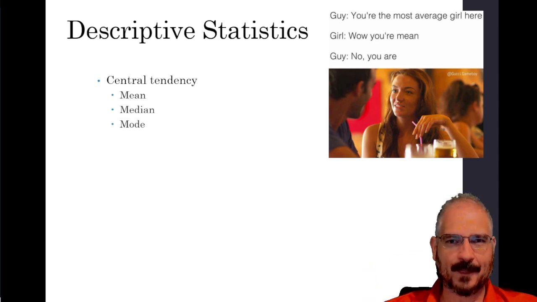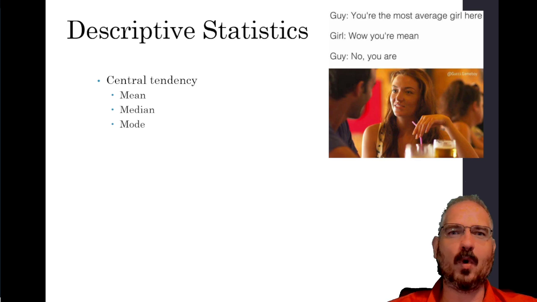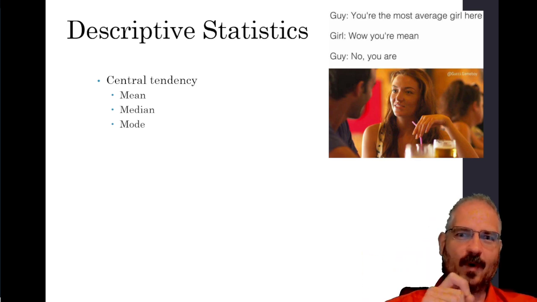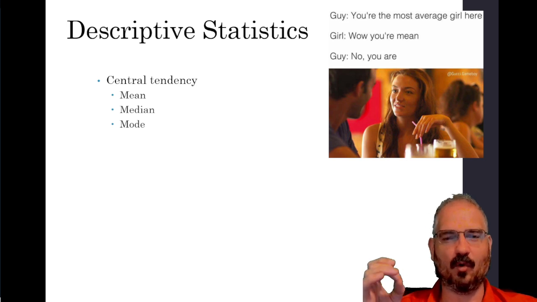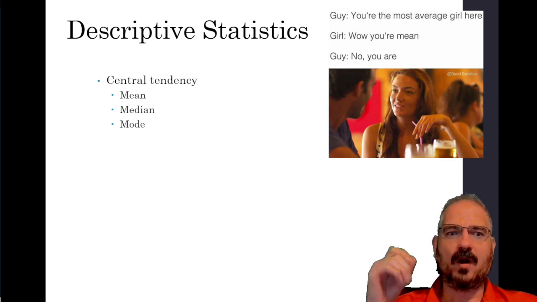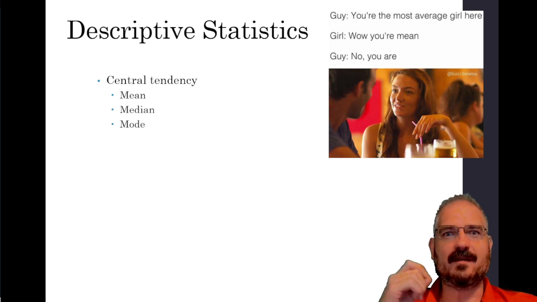Okay? And there are lots of different ways to calculate an average depending on what kind of data you're using. So you might want to go back and rewatch that section where we talked about nominal, ordinal, interval, and ratio level data, because that's going to come into play here on this slide, okay? So one way to calculate an average is using the mean.